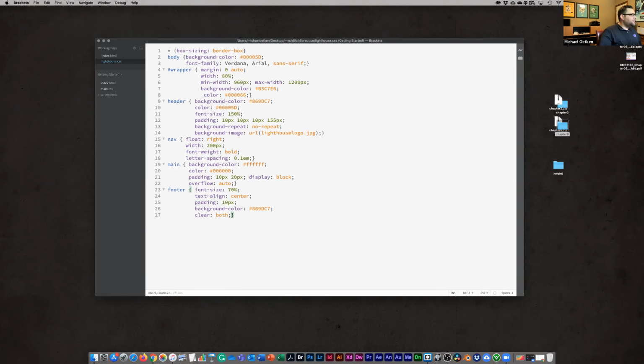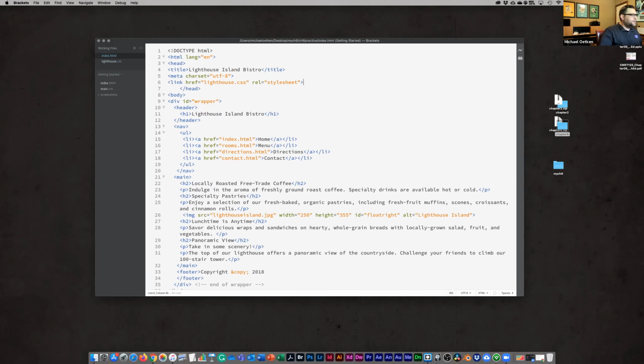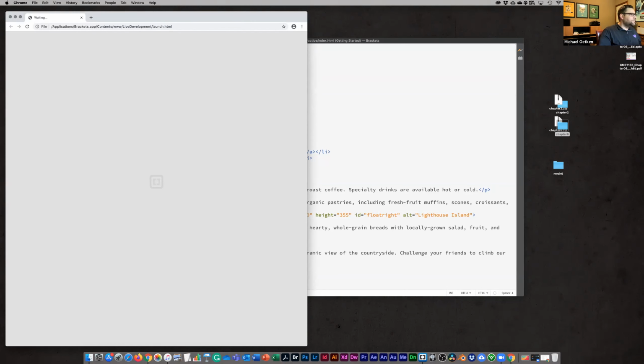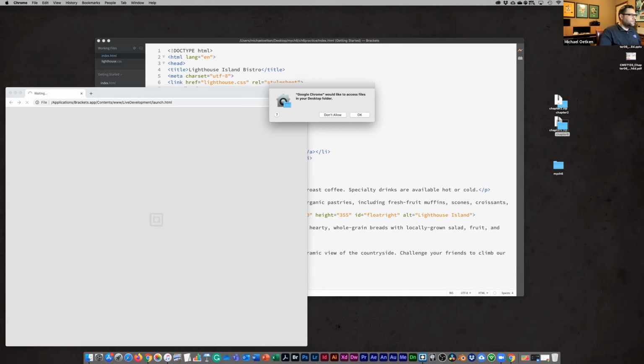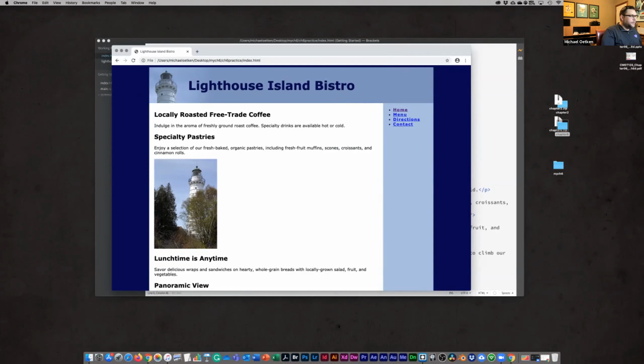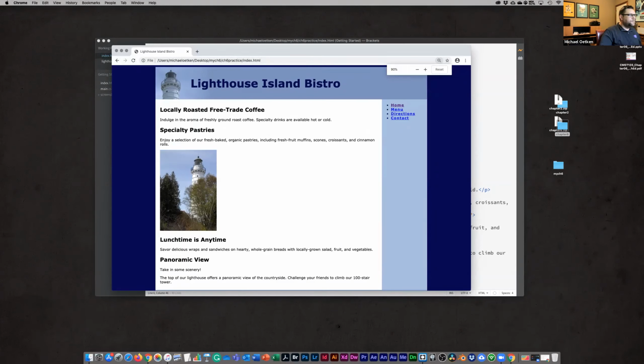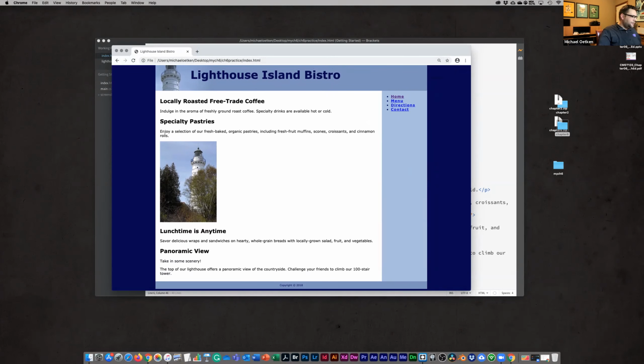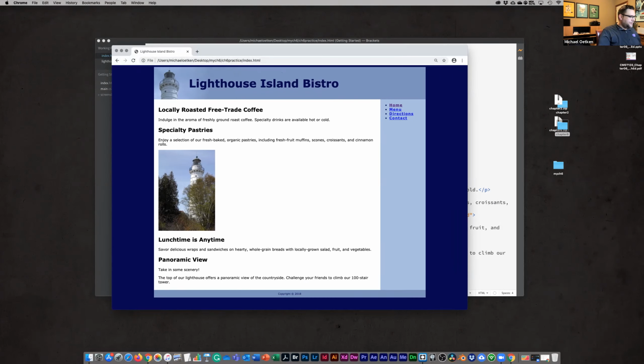Okay, so let's save this and let's just jump back to our index and see where we're at right now. Okay, so you see we got our wrapper here, we have our header, we got our nav over here to the right, and then we have our main section, and then the footer goes all the way across there at 80%.